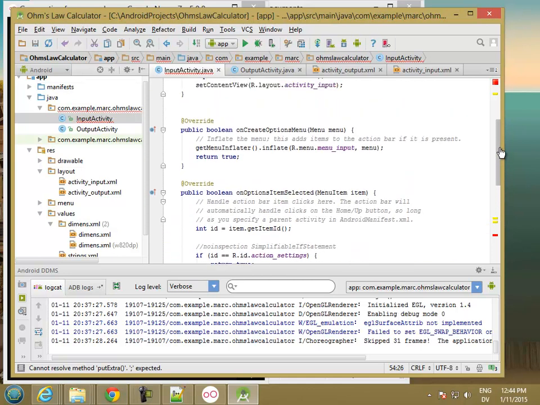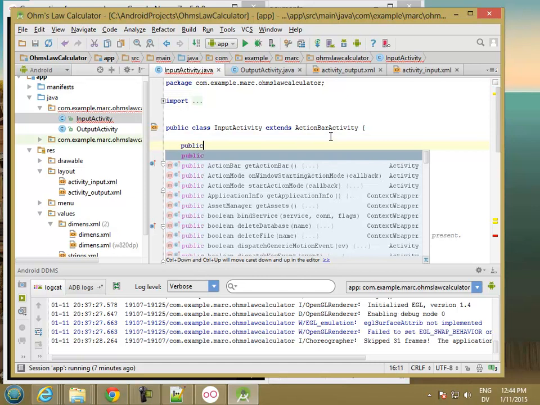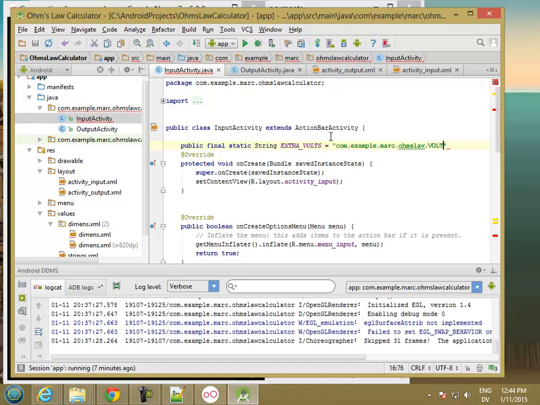So let's create some keys here at the top. So these are going to be public final static strings, and then the first one is going to be extra volts, com.example.mark.ohmslaw.volts.